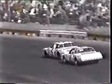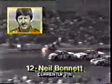Neil Bonnet having a marvelous return up into the top of this race, trying to get underneath Jeff Bodine. I tell you one thing, Neil Bonnet must be just handling perfect. He has opened up a 12-second differential between he and Darrell. You can understand him going by him to make up his lap, but he'll be in contention here if he keeps going like he's going if they don't have caution, because he is really playing. The leader still is the 11 car of Waltrip. Now you see Neil Bonnet still trying to deal. There he is, out of Hueytown, Alabama, with Jeff Bodine, getting pinched a little.